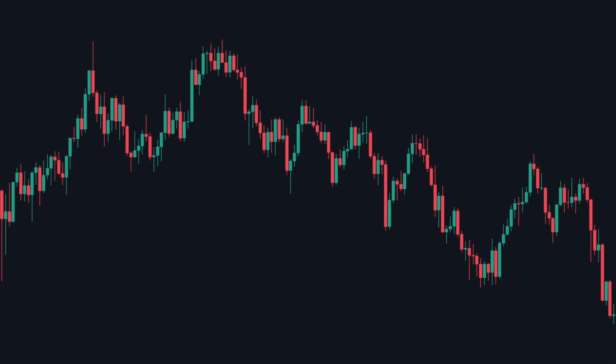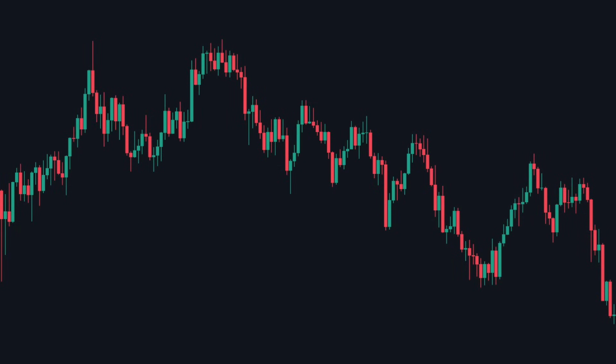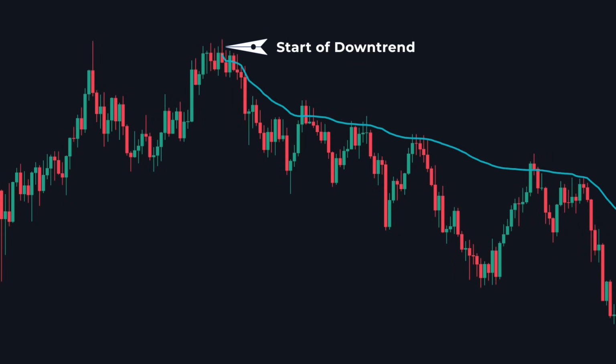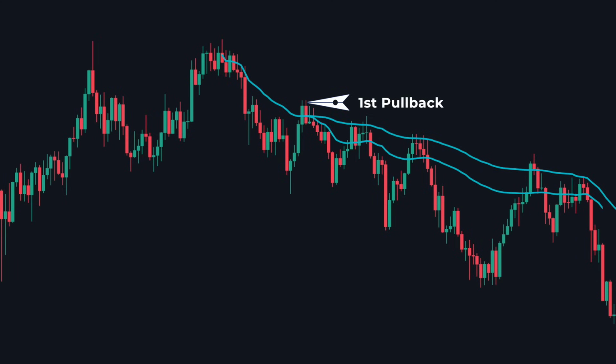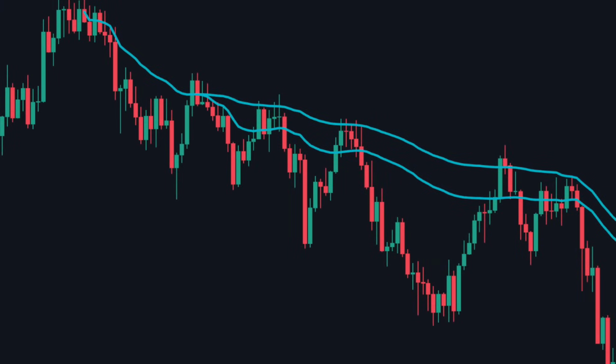Here's an example of a downtrend. At first, we saw this massive up move, then the price reversed, creating this lower low. We take this as a sign of a price reversal and plot an anchored VWAP from this top. We then identify this as the first pullback and plot another anchored VWAP from this point. Now we have successfully created the VWAP bands. As you can see, the price rejected the band multiple times, giving you 3 profitable trading opportunities.